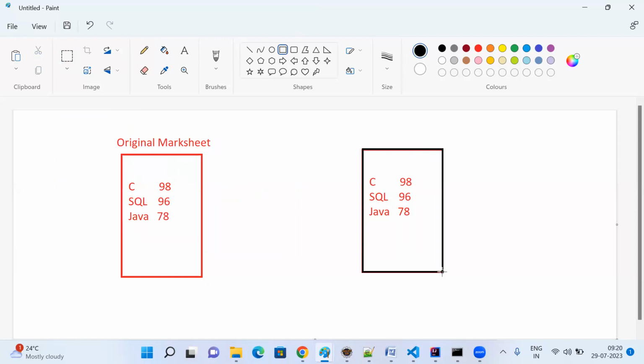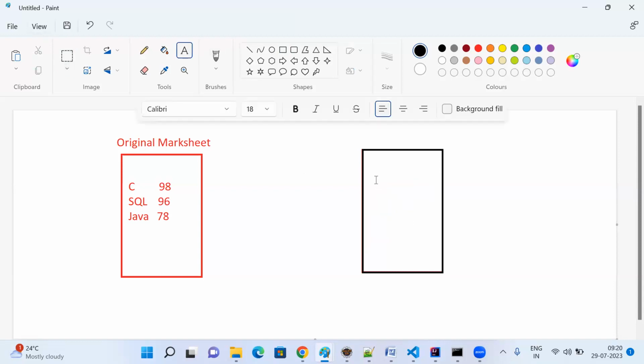Xerox is a photocopy. The data will be the same, but it will be in black and white. So if I ask him to get me a black and white Xerox copy, he will go there and the copy which he will get will be something like this.